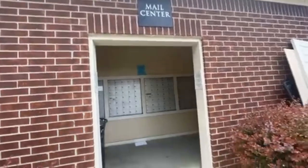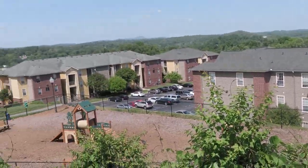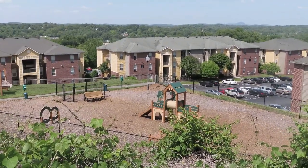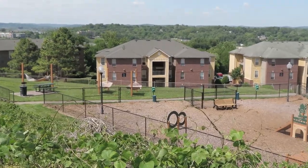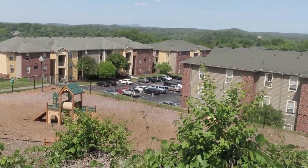I didn't go into the main area just because I didn't want to bring a camera into the actual lobby, but they had a study room. We also have a mail area where you get your mail, and they have a computer lab where you can print for free. They have great views. They have a dog park out here, and also you can grill. They have hammocks — I forgot about that — and grilling spots scattered throughout as well.